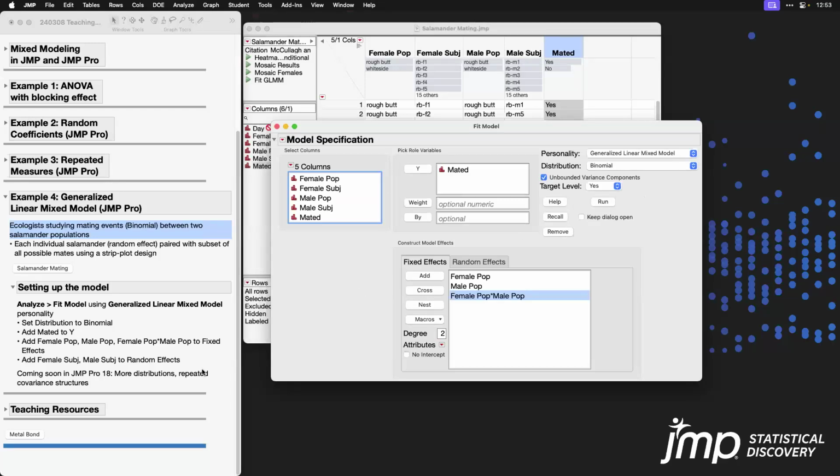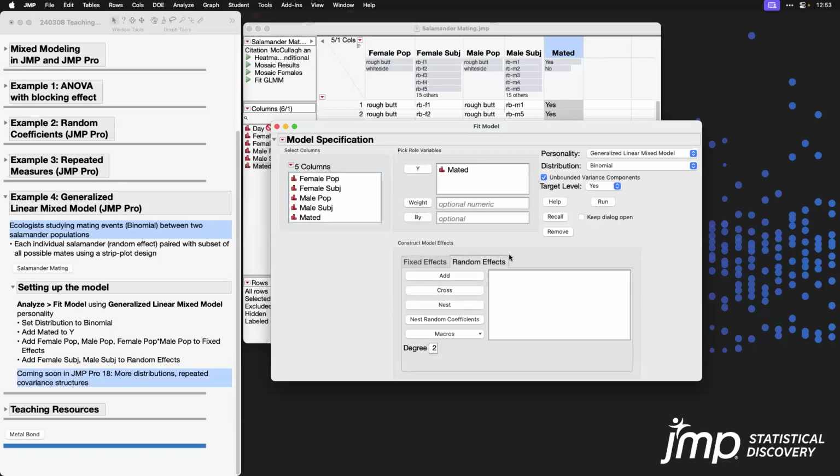I just want to point out that JMP Pro 18 is coming out. It's imminent. In a matter of days, actually, it will be released. And generalized linear mixed models in JMP Pro 18 will have more distributions. And unlike 17 here, where all we can do is include random effects, it will also have repeated measures, covariance structures as well.